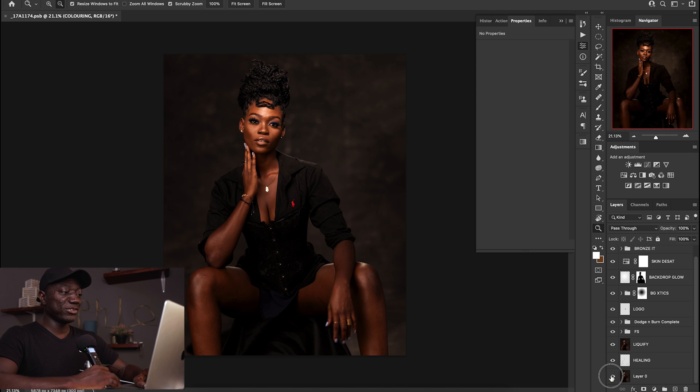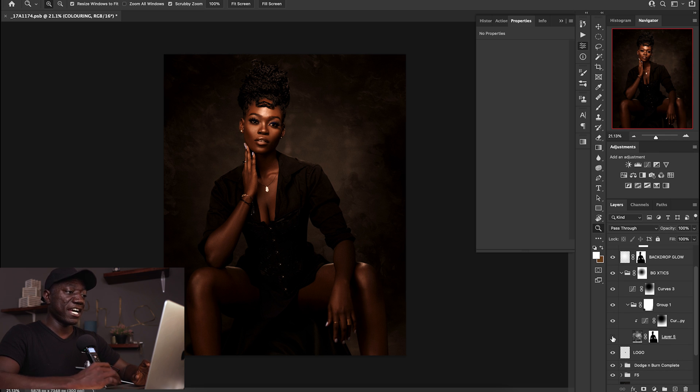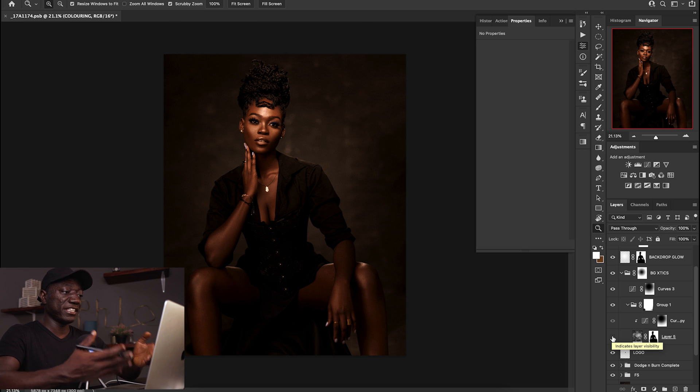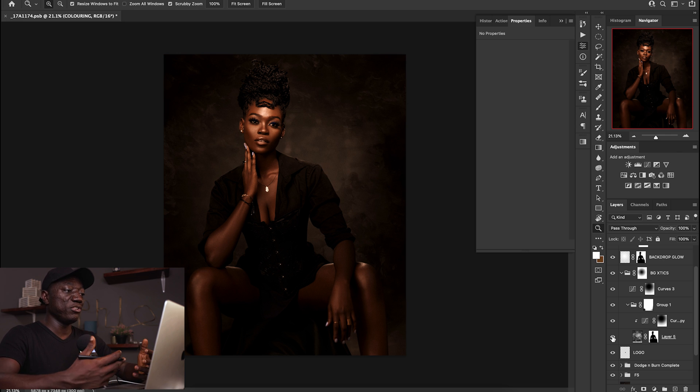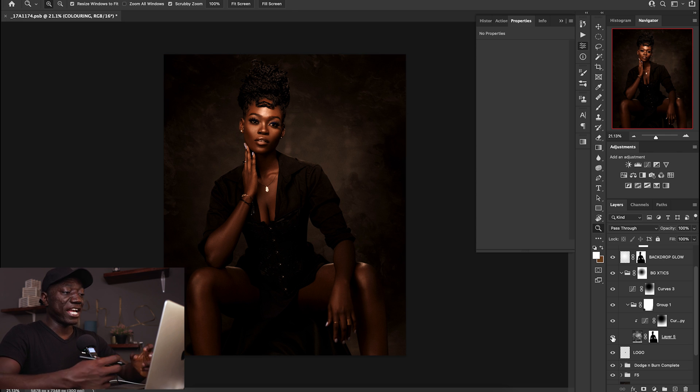All of this combined helped move the image from looking decent to looking like the final result. As I mentioned, there are two endings — if I go back into background characteristics I can choose to hide the textures I added. The portrait is stunning on its own, but adding the textures gives it a new dynamic, a new story. Either way you're not wrong — but adding the textures gives it extra depth and character.